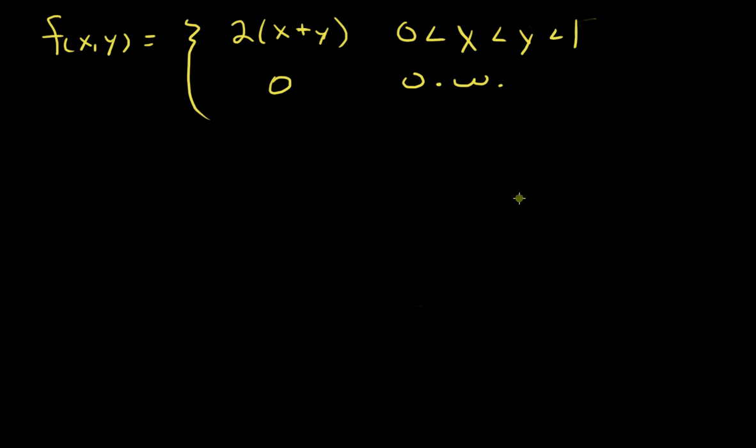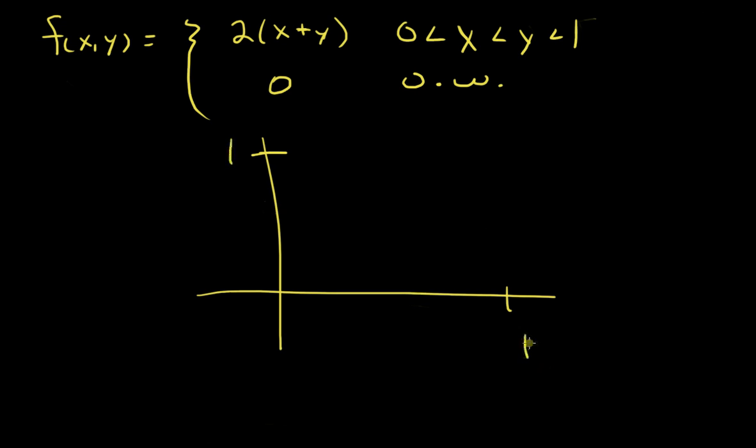Okay? Since dependent support tends to be the harder of the two, I'm going to walk through an example where I have dependent support. Now, the first thing that you should do whenever you have dependent support is draw your support. This will help you immensely as you continue. So, what I'm doing is I'm drawing where this is true. So let's see. I have x. This is the line where x equals y.